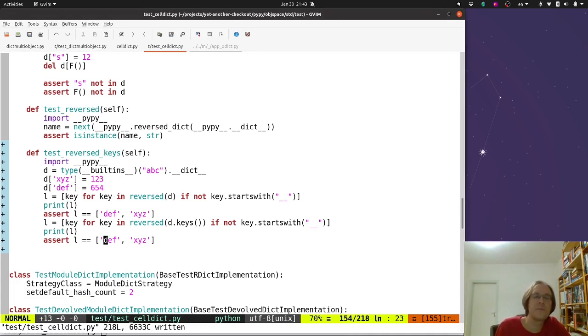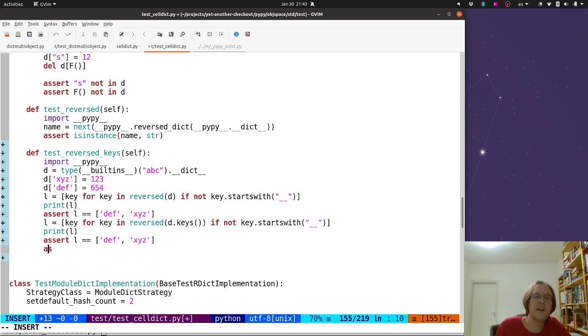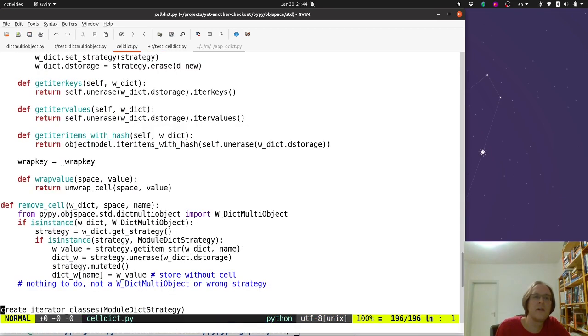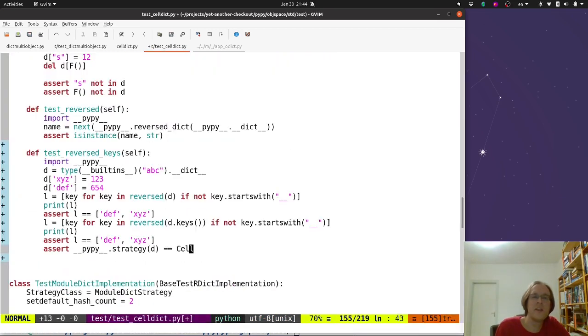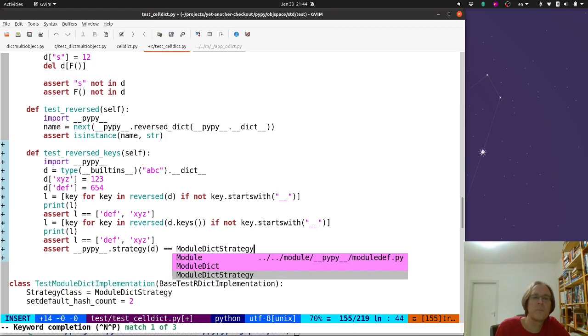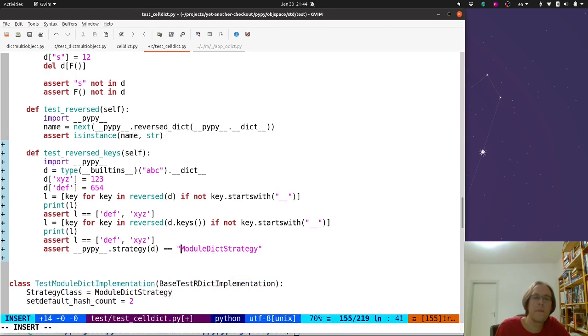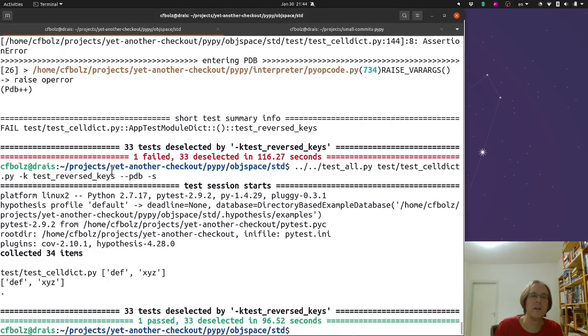So let's actually make sure that the dictionary is still a strategy d equals cell dict, what's it called? Module dict strategy. Let's make sure that it didn't in the meantime convert somehow to some other kind of dict strategy, and it passes for that reason.